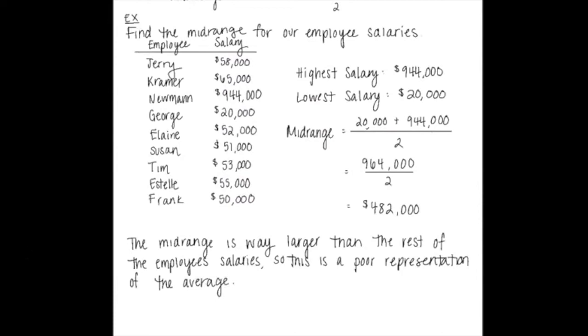So what you can kind of see in all of these, really just that median was the one that gave us the best representation, because this salary is really skewing everything so much. It made that mid-range gigantic. It made our mean gigantic. The only thing it didn't affect is that median. So this piece of information holds a lot of power. So we kind of call it an outlier because it doesn't kind of fit in with the rest of our employees. So instead, let's go back and calculate all of these same things without Newman's salary and see, do I get something that seems like a better representation of what's going on? Okay.